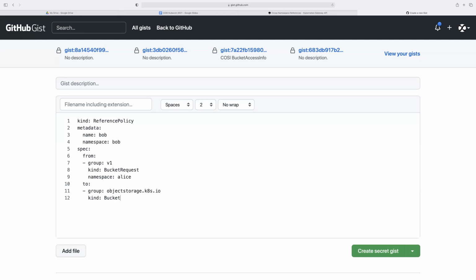The benefit to changing it to bucket request is it lets you choose the name. So if you're doing configuration as code, you can create your bucket request with the name of your own choosing and create your reference policy that refers to the bucket request whose name you chose. And then the only challenge is, of course, getting that BR bound to the right bucket. But I guess if an admin created the bucket, then he also controls the name of the bucket. I don't know. It's just an ergonomics thing. It doesn't really affect what you can and can't do.